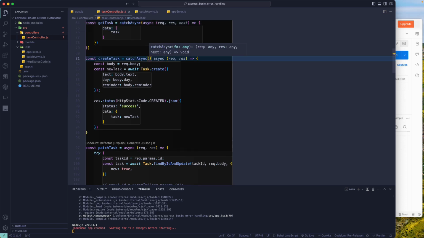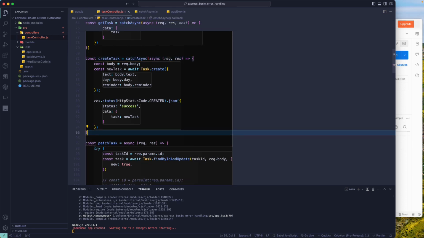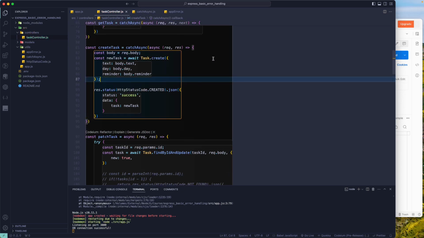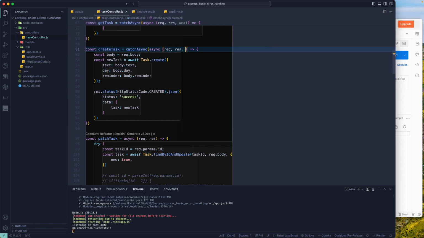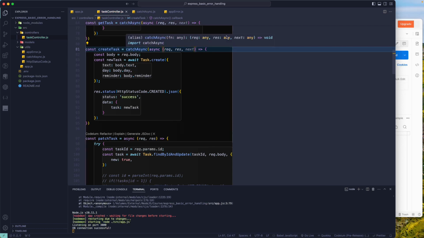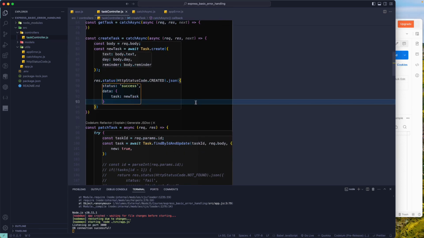Since this is also an asynchronous function, we just have to wrap it with our catchAsync, the callback function that we have defined. We also need to pass in the next. So it should have a comma over here, since this requires three parameters: the request, response, and then the next. Now I guess that should be the one.